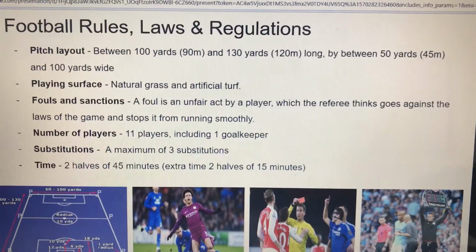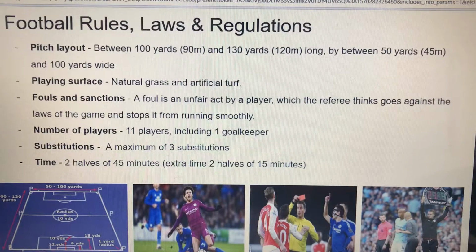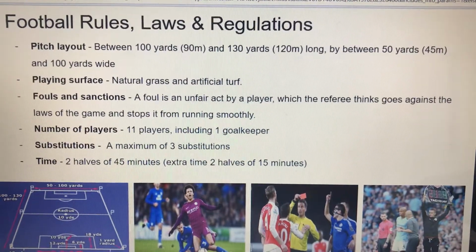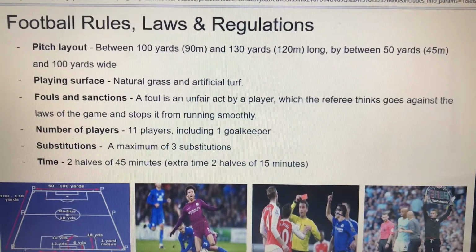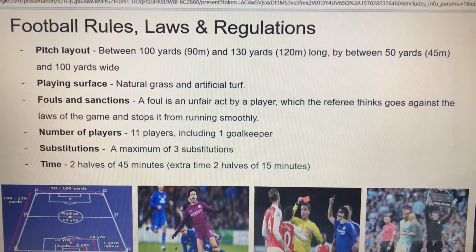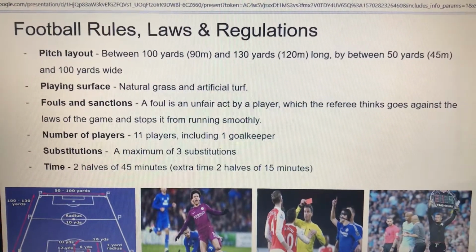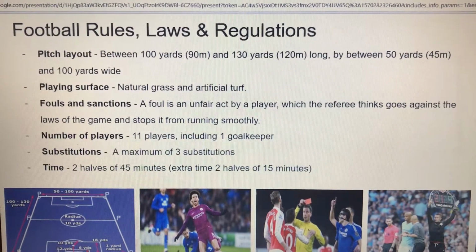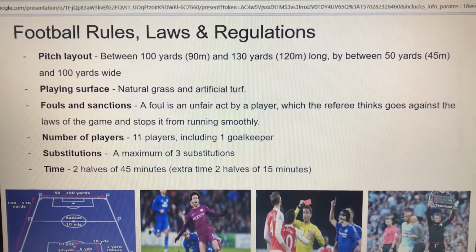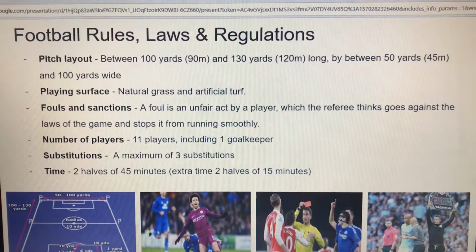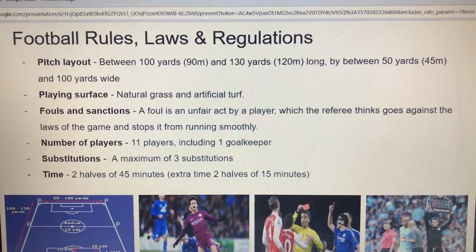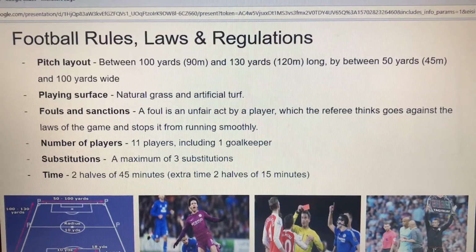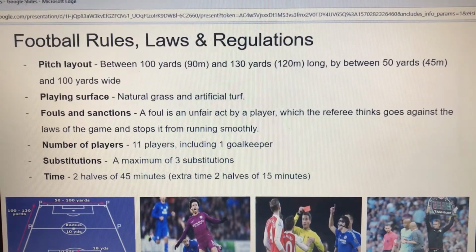Rules in football. The rules of football are regulated by the Football Association, which is also known as the FA. The FA is responsible for looking after the amateur and professional game at all levels. The FA have certain set rules that need to be followed. These include the court/pitch layout. The length of the pitch must be between 100 yards and 130 yards, and the width not less than 50 yards and not more than 100 yards.